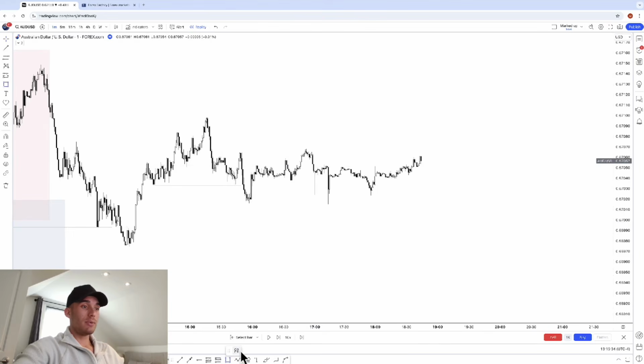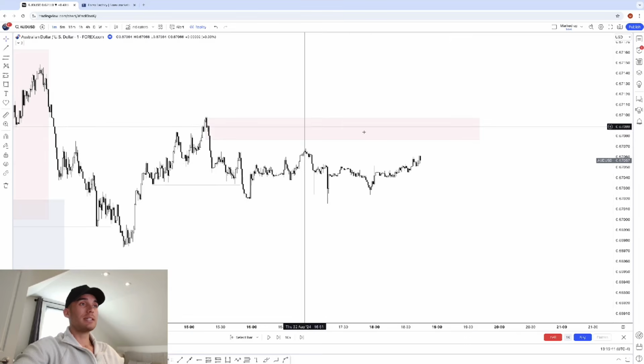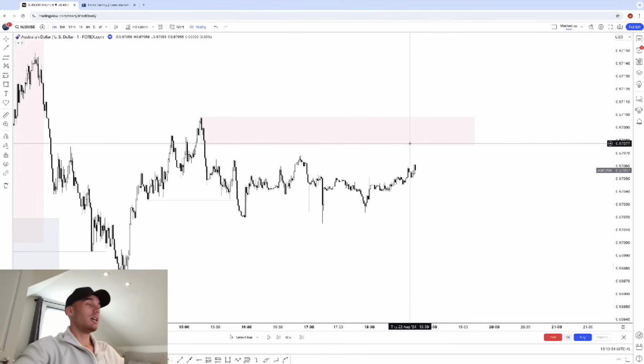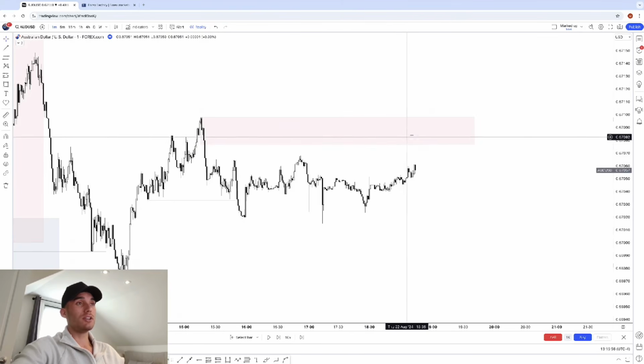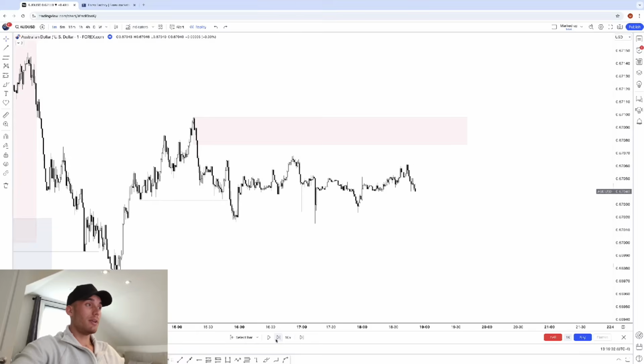Now I can see that we've left an area of interest at the highs, meaning I want to see price tap into it. And I understand this is going to be a trap, okay? Anybody looking to inject some sort of liquidity, meaning limits, market execution, whatever it is, if they enter here, they're going to be keeping their stop loss above here, which is another confluence for me to look for buys, right?